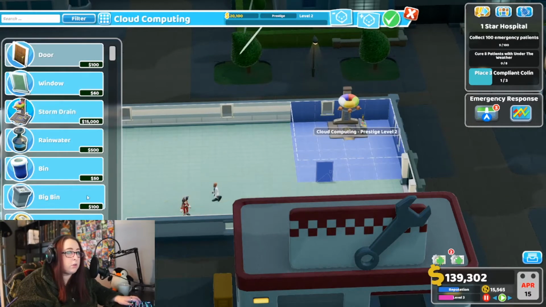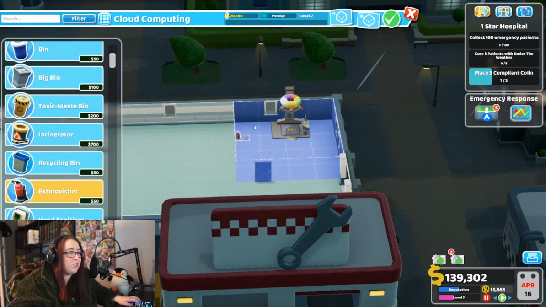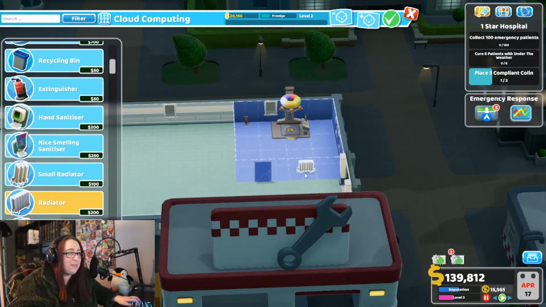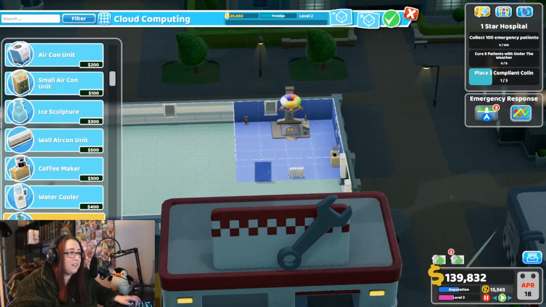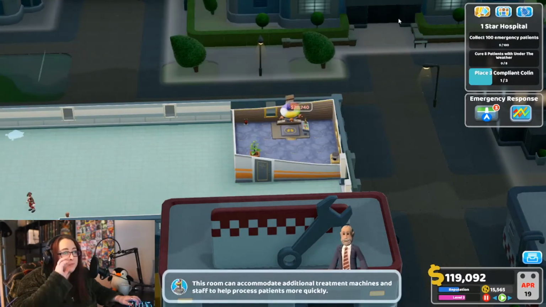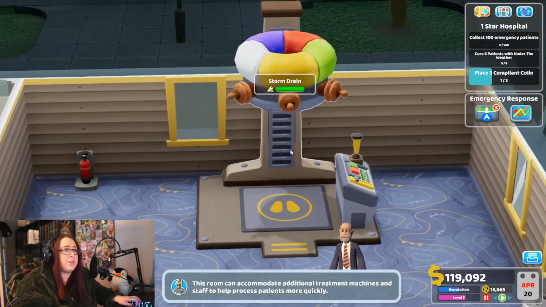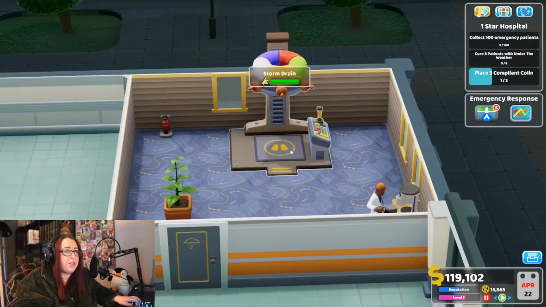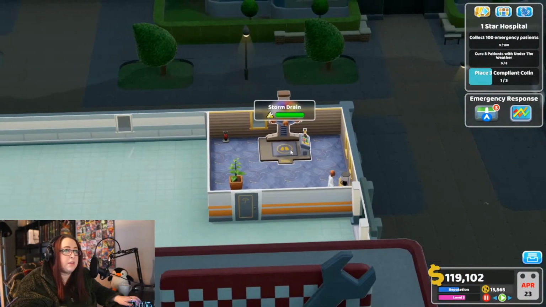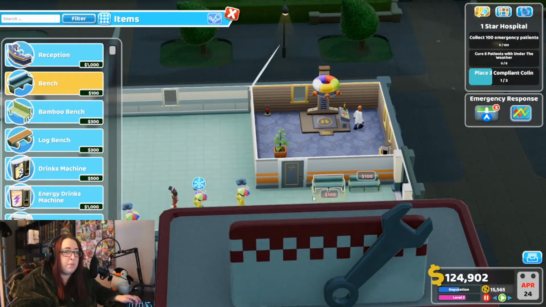Oh, let's get a good look at it. Okay. It's got some water jets on it and a rubber ring at the top. That looks cool. Oh, it just flashed up. So a doctor uses this room. And that is a storm drain. Huh. I like the carpet. The default carpet is really pretty. And here they come. We'll need to get some benches out.